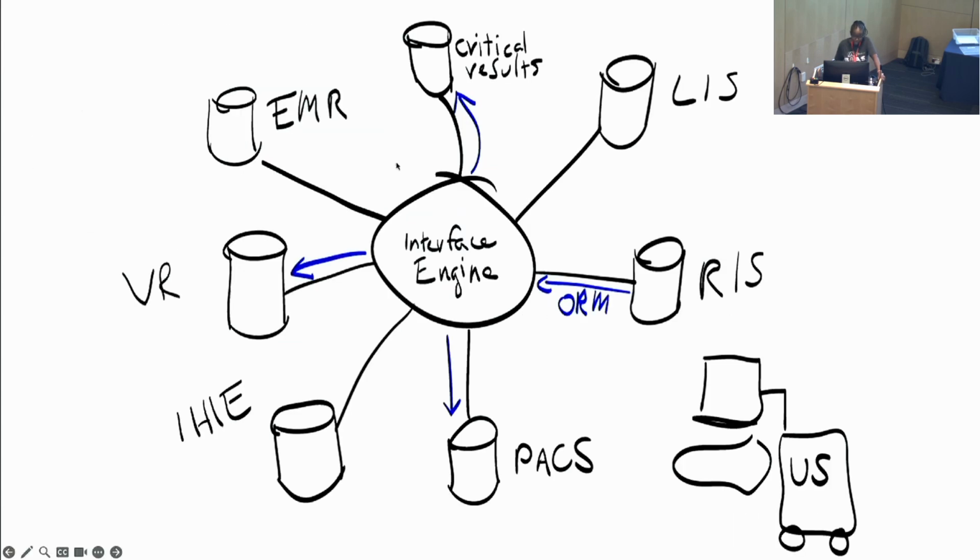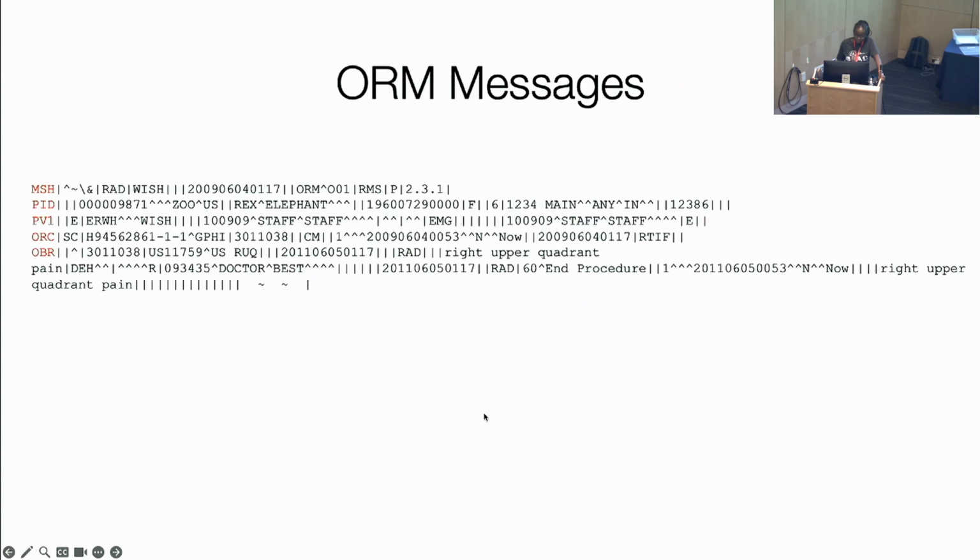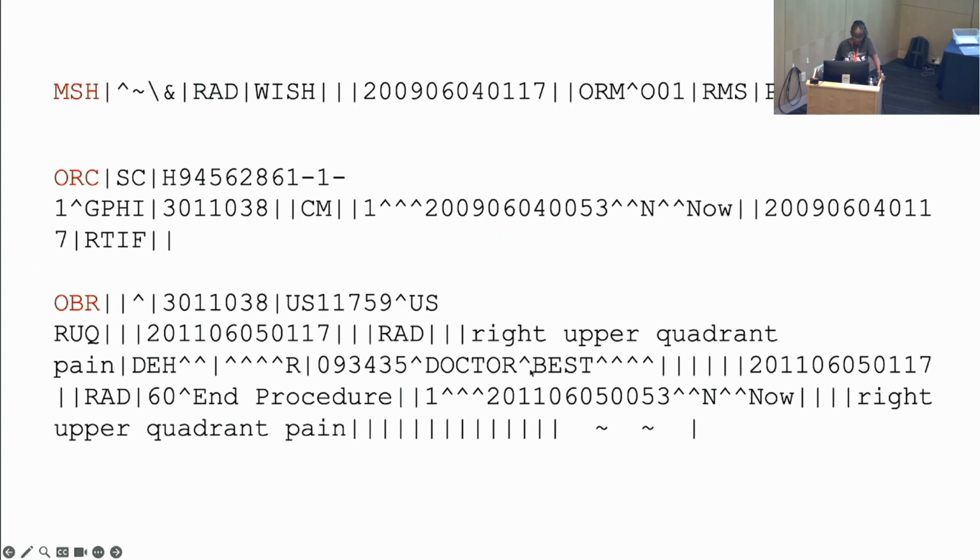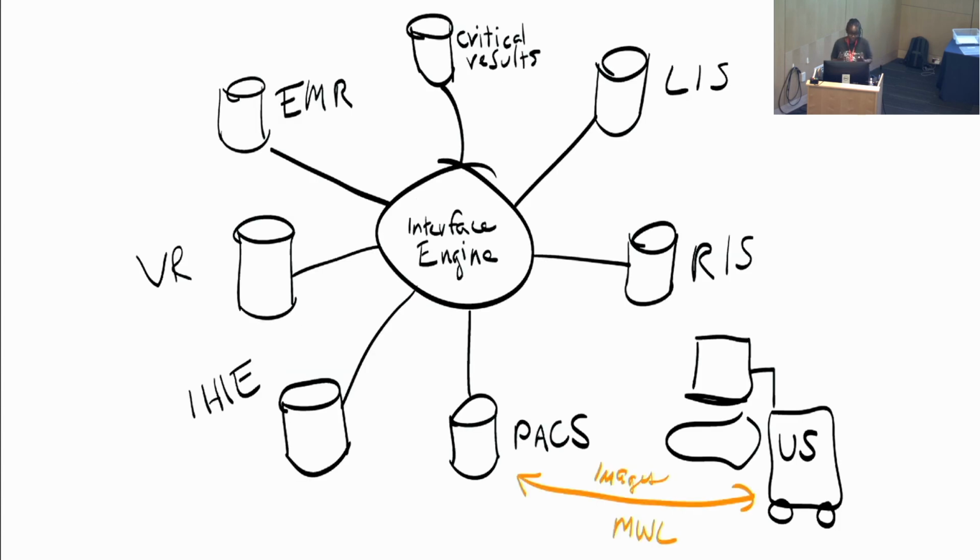And so because now we are in the RIS system, we have this ORM message that goes to only the relevant systems for radiology. And so here's an example of an ORM message. I'll zoom in. You can see that it has this segment, for example, saying Rex has right upper quadrant pain, so it updates this type of information. So in imaging, we just have cameras. It's just like our cell phones, in different types of cameras.